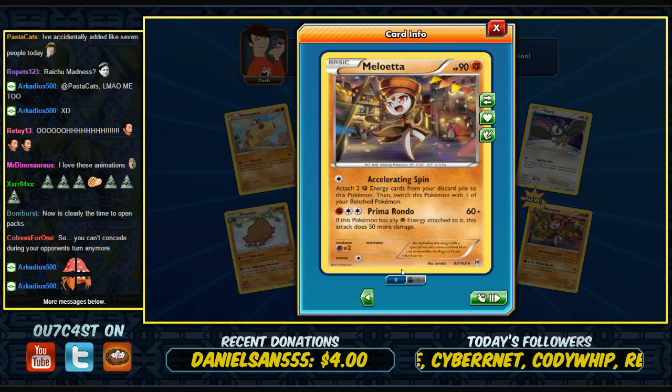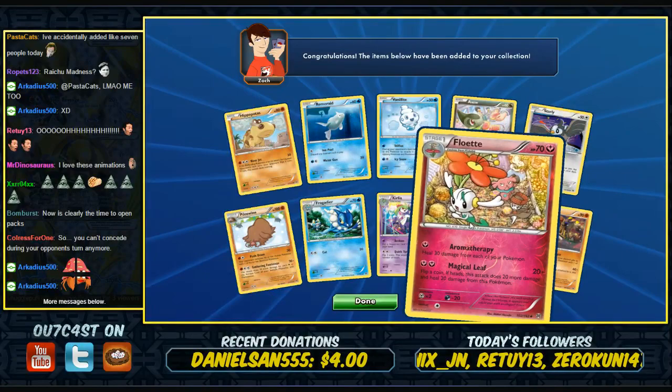Accelerating Spin: attach Fighting Energy cards from your discard pile to this Pokemon. Then switch this Pokemon with one from your bench. Wow, that's crazy. That's a crazy build-up effect. If this Pokemon has any Psychic Energy attached to it, this attack does 50 more damage. Wow. That's crazy.